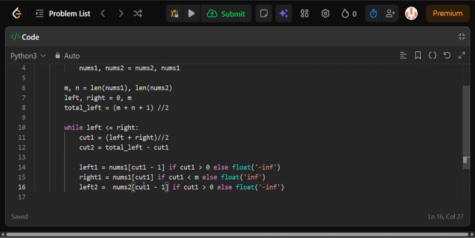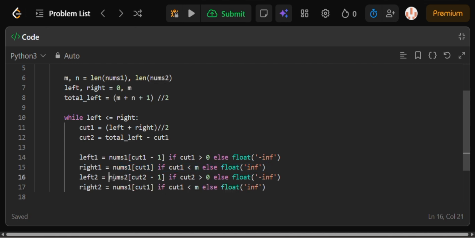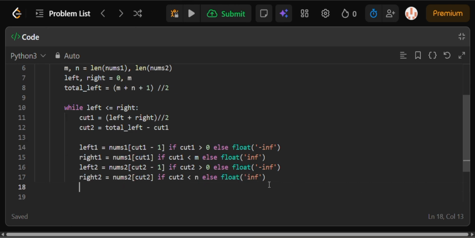So this must be nums2 at cut2, and the same for right1 and right2. Another thing we need to remember is that this one becomes n, because we're using the length of nums2.